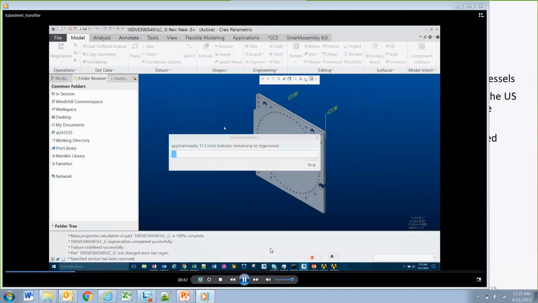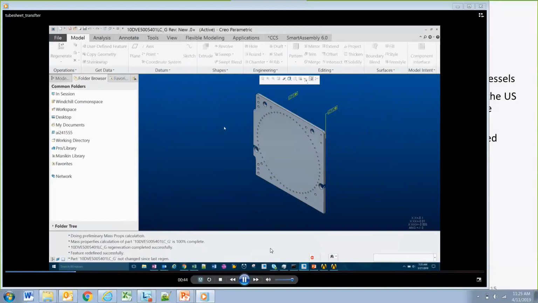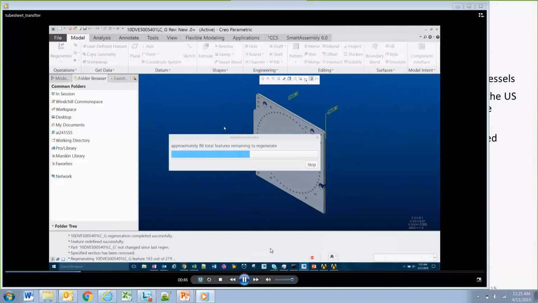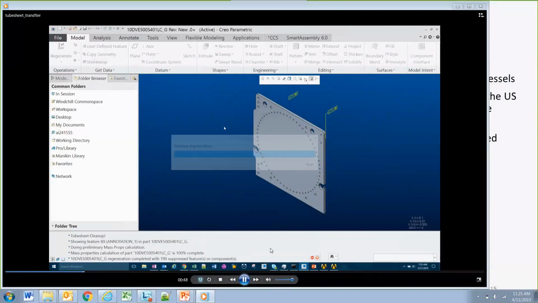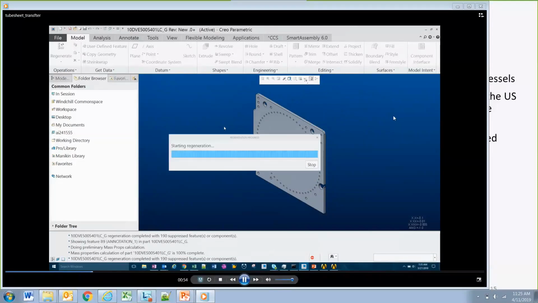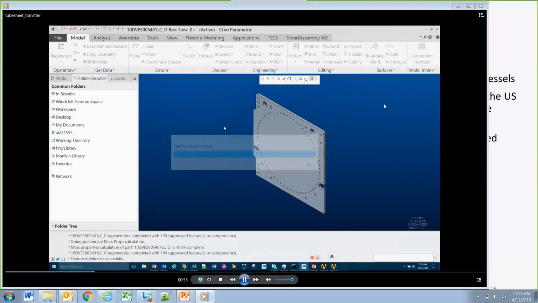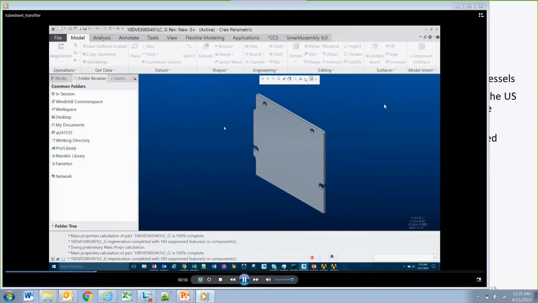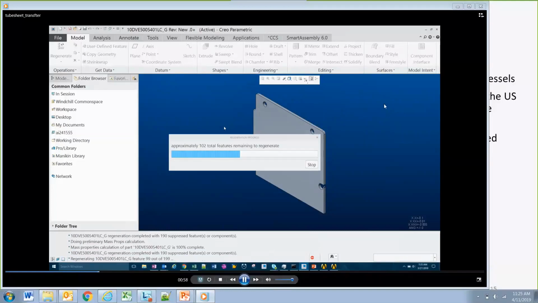And while it's mapping them, it's actually also searching for any features that don't affect the geometry. So this goes along with some of the inconsistent design work. If somebody, for some reason, put a hole out here, it would find that, realize that it doesn't affect the geometry whatsoever, and delete it. It also looks for holes that are placed exactly on top of each other that do not affect each other. So basically redundant holes, it deletes them.